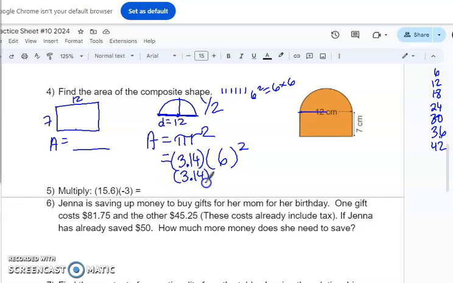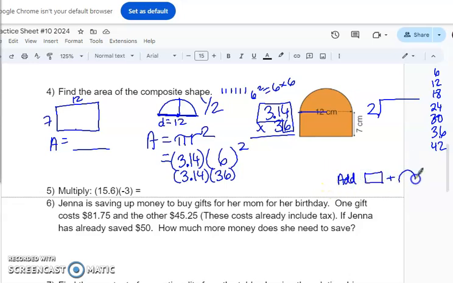Okay. Your job is to multiply this. That gives you the whole entire circle. Okay, you're going to start here. Your final answer, guys, you have to divide it by 2. Okay? And your last step is you're going to add whatever you got for the rectangle plus the semicircle. You add those two numbers.